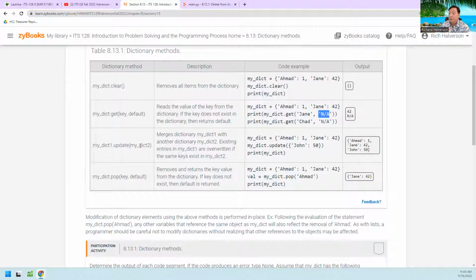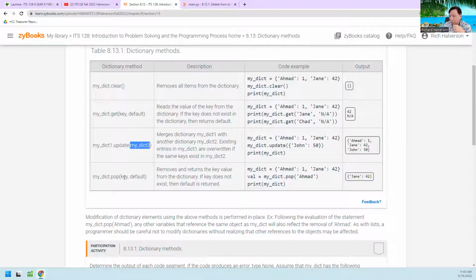Here you can update a dictionary by merging the second dictionary into the first dictionary. You're adding this dictionary onto this dictionary, and if there are any keys in this dictionary that are also in this dictionary, they're going to get overwritten.